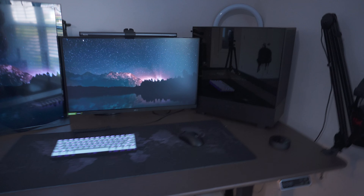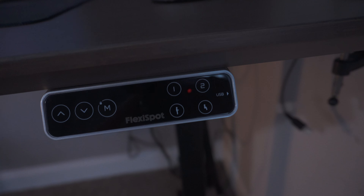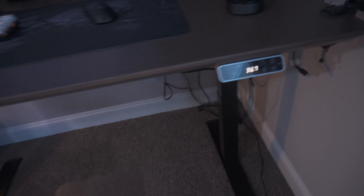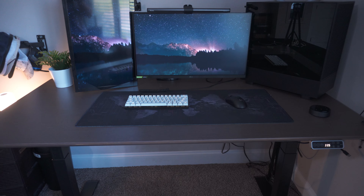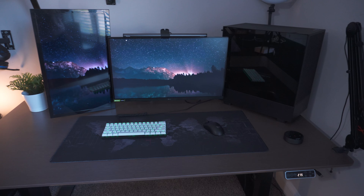This setup looks so clean. Right now it's in standing mode, by the way, but let me show off the Flexispot thing one more time. I've already set my modes. So like right here, if I click the sit one, then it goes down to the height that it knows I need to sit. This desk is just — this desk is awesome. Honestly, we finally finished transforming my room and I am just so pleased with how this setup has turned out. It looks so great, and I'm so excited to show you in the B-roll that is coming up. We also knocked out cleaning my room and making it look good. Nighttime comes, I'm doing the B-roll — it's going to look real sick tonight. I know that for sure.